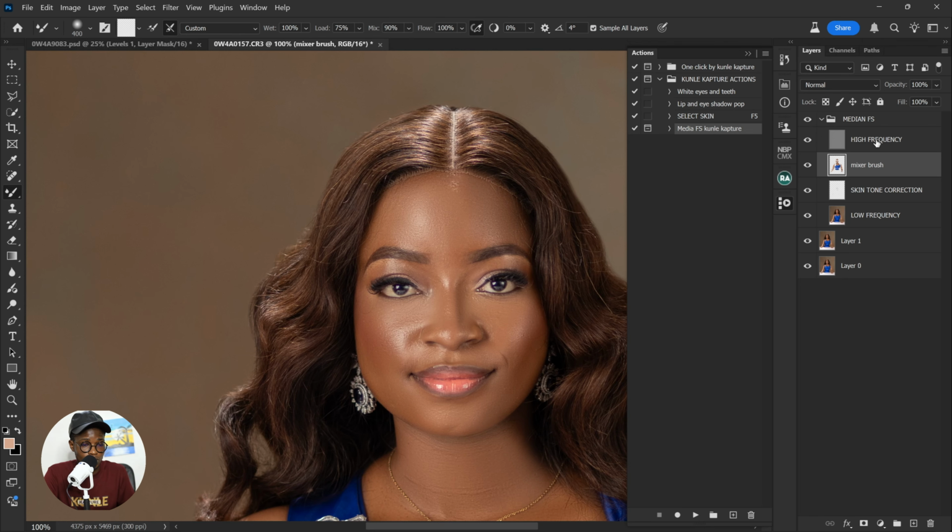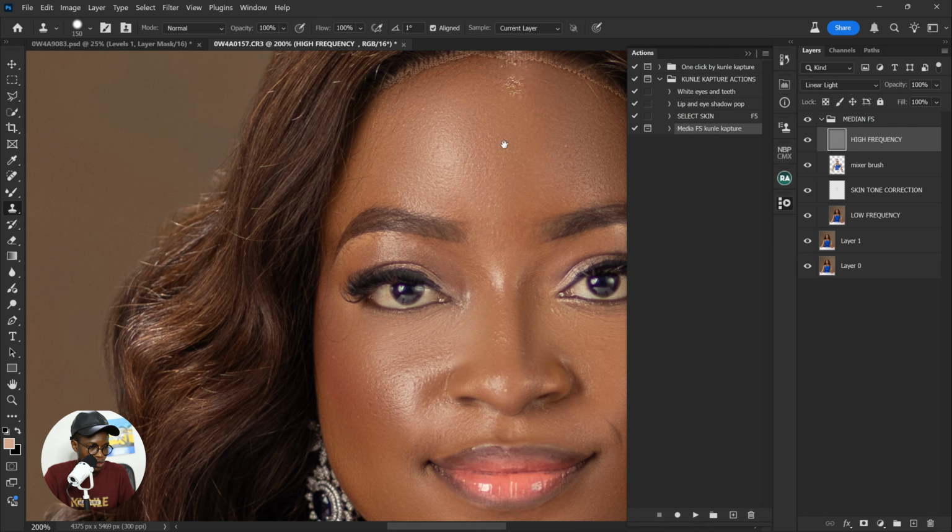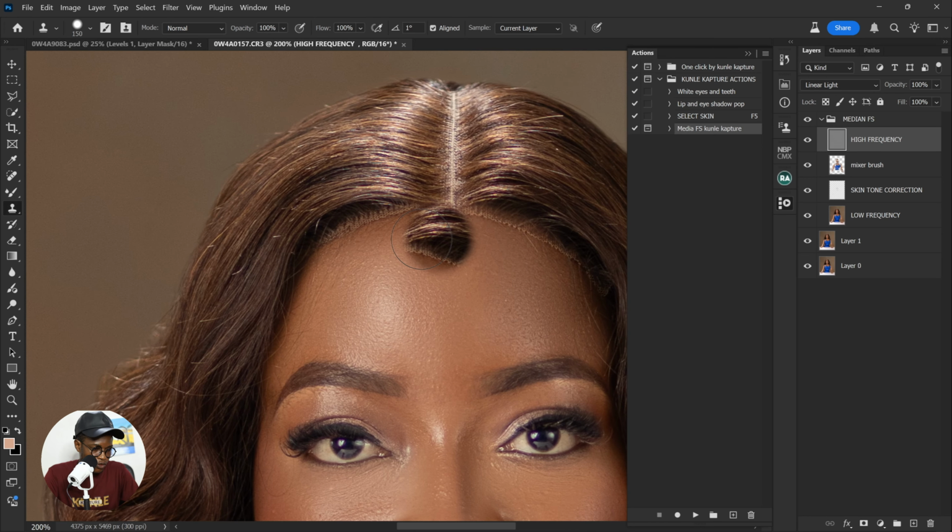So the next thing I'll do is I'll come to this high frequency, I'll pick clone stamp tool. Then I'm going to fix these edges of the hair. I'll sample somewhere close here and I'm just going to fix it like this. Okay, come to this side. Oh, that was bad.